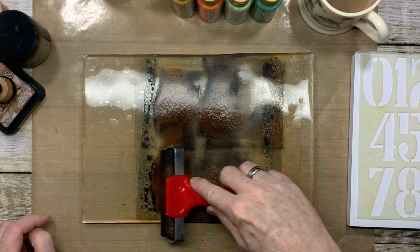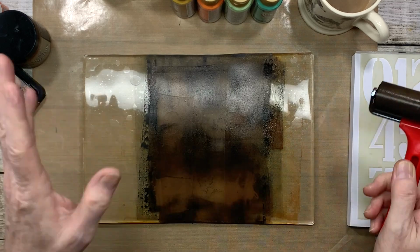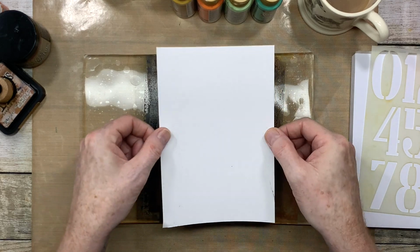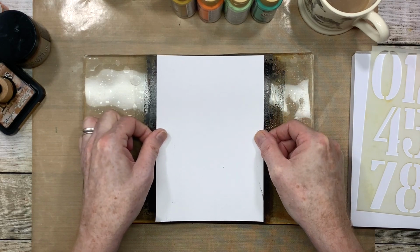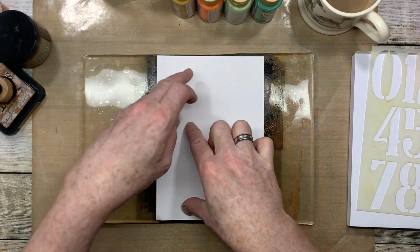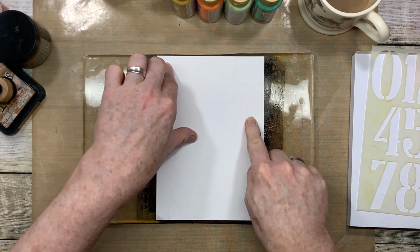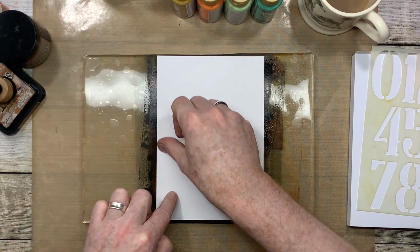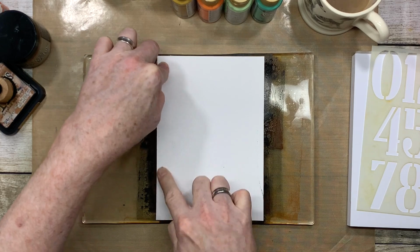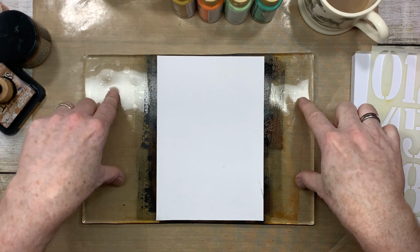When you drop paint onto it, it does all kinds of strange wibbly wobbly dances, which is odd. Because I've started with the darker colour, every subsequent layer that I add now is going to go on top of that dark layer. So the idea is to work dark to light. And I'm not pushing too hard because this is a pretty soft jelly plate.